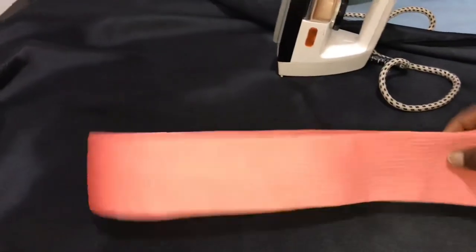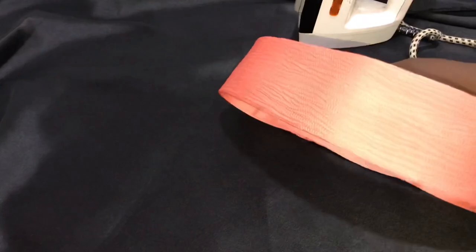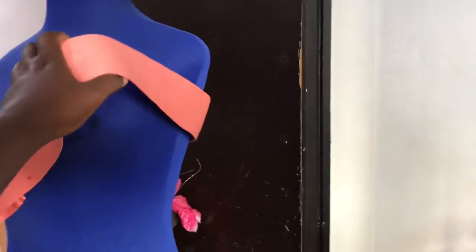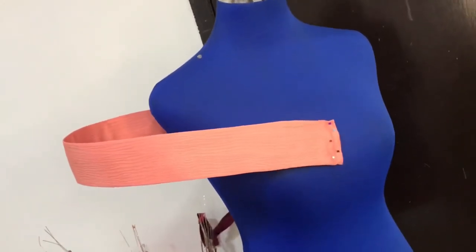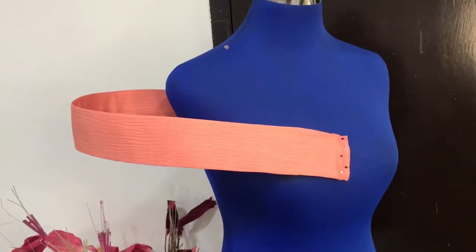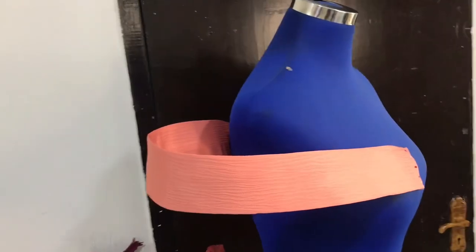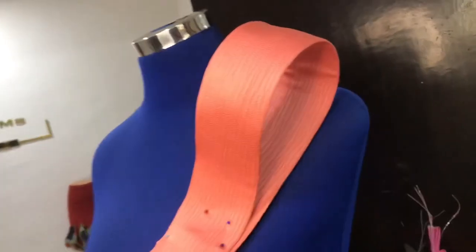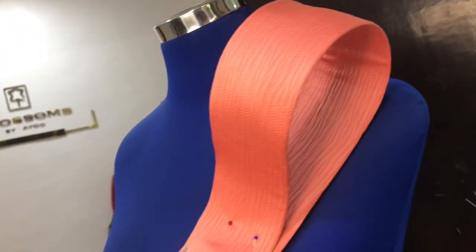This is it after pressing it a little bit. It doesn't require so much heat, so just use a steam iron — not too hot. I'll go ahead and place it on my dress form. Look at how bouncy that is! I just pinned it to my dress form. Look at how well structured it is — it's so firm and beautiful. I hope you try this too. It's very simple and it makes a statement on your garment. You can literally make a whole lot of things with it. Thank you so much for watching till the end.